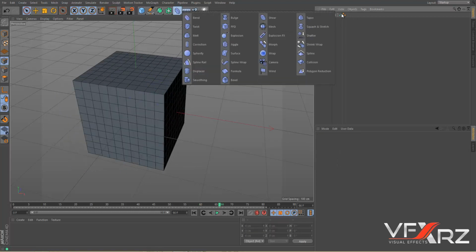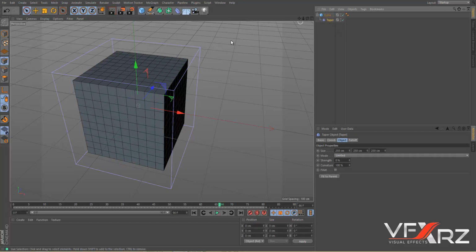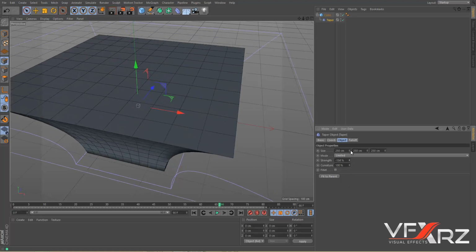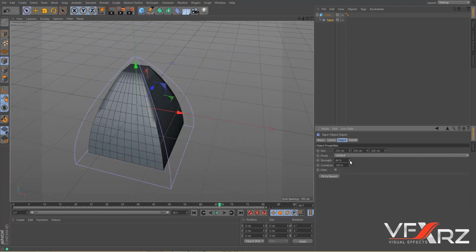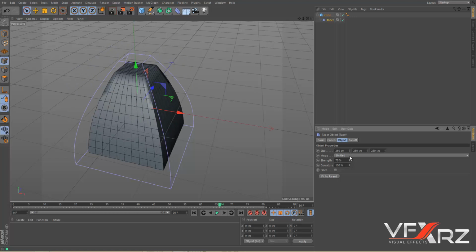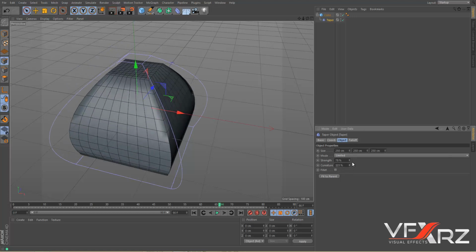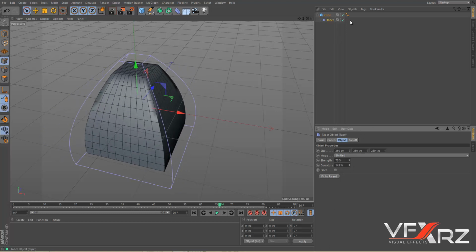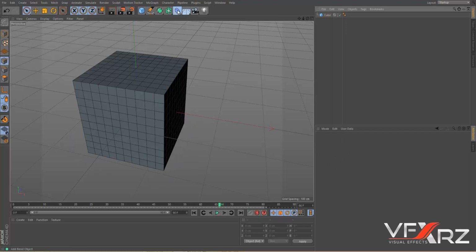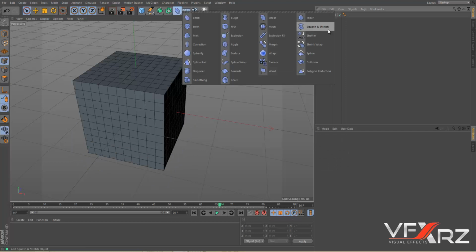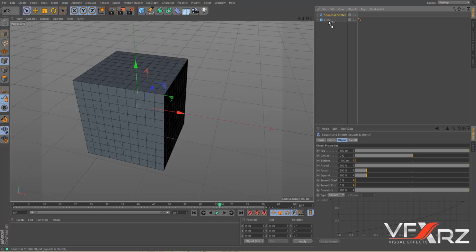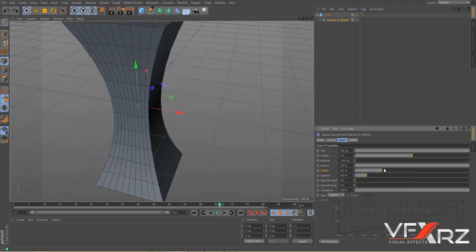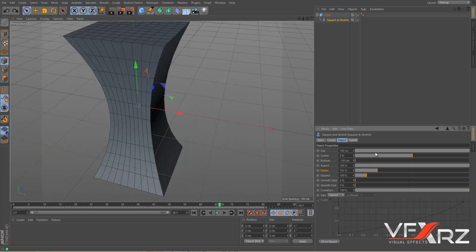If you ungroup this taper and change the strain, as you can see, you can change the taper like this, and here you can change the body of your object. It's very good. Click taper and delete that. Next is squash and stretch, and then ungroup this squash. Now change factor. As you can see, it deforms like this. It's very cool.